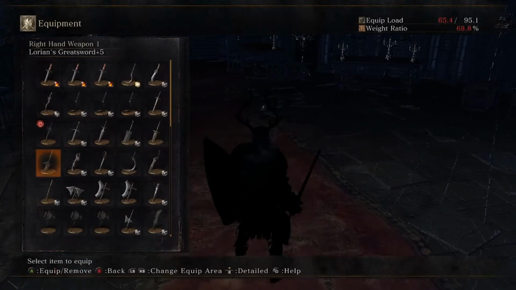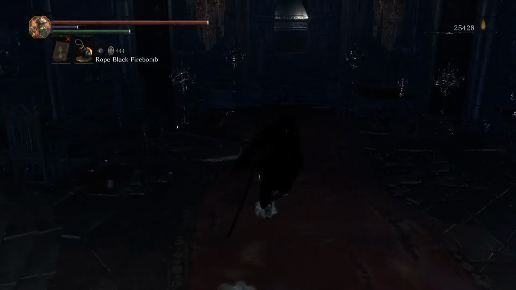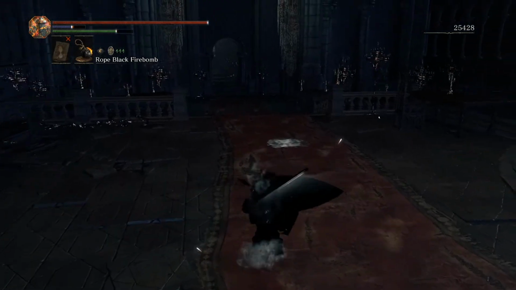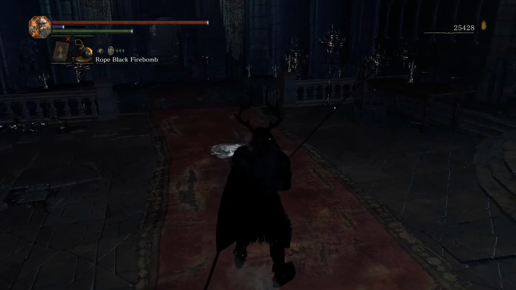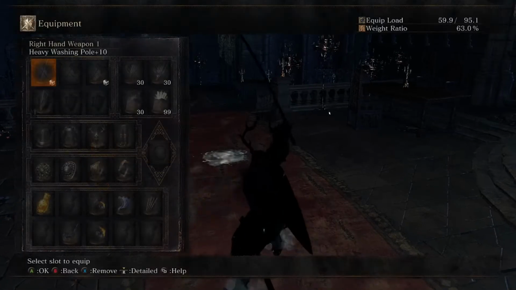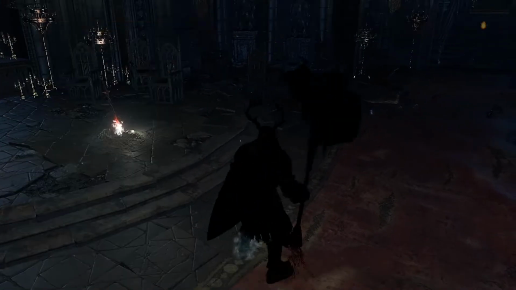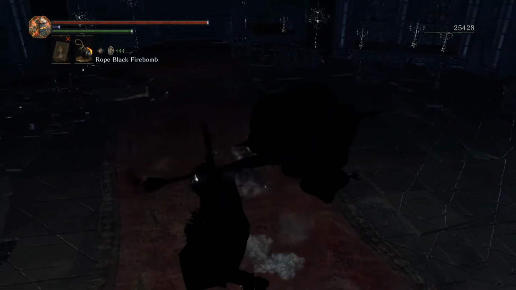But it is there. Then we have the Heavy Washing Pole, which is a useful chase down weapon. The weapon art R1 is a good roll catch. The parry actually raises your absorption, learned that recently. And it can be used for burger flips with the Lorien Greatsword.